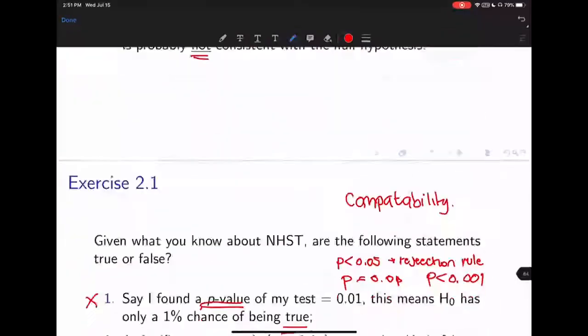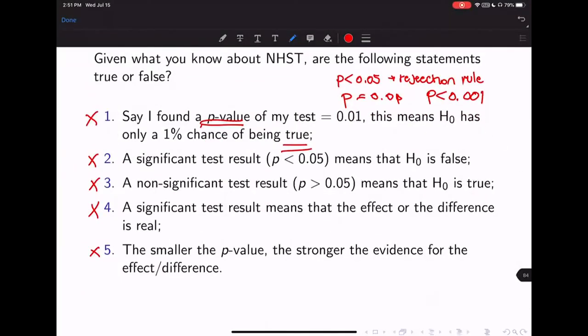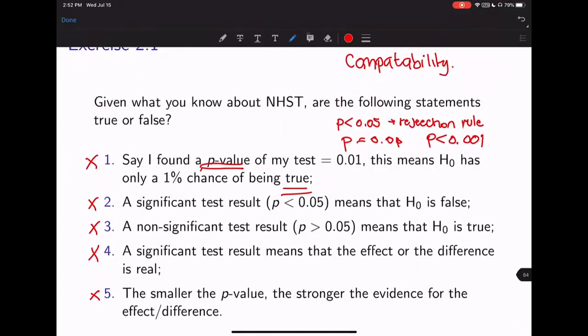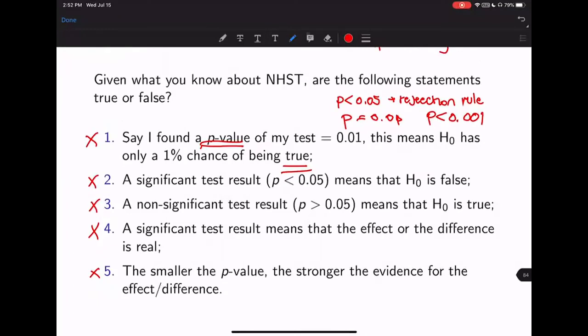So when, again, let me repeat, when we reject the null, the only thing we can say is not consistent with the null hypothesis. We don't even know if the null hypothesis is true or false. That's not what we set out to test. Likewise, if you get a non-significant test result, it does not mean that the null hypothesis is true. These 5 points trip people up all the time, simply because they think the probability is about the hypothesis itself. The answer is no, it is not about the hypothesis. It's just the compatibility. We are interested in the compatibility between our data point, right? Between our sample and the null model. Okay, so far so good.